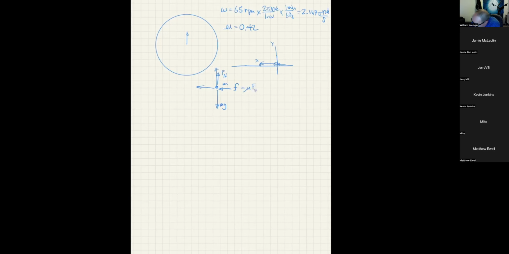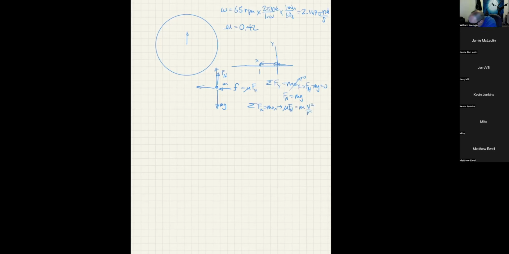Okay. So the summation of forces in the y direction equals mass times acceleration in the y direction, which is 0. It actually is Fn minus mg equals 0, which shows you that Fn is just equal to mg. So that's one of the expressions we got. Now, the summation of forces in the x direction equals mass times acceleration in the x direction. That's going to require mu times Fn, which we already know is mg. That's got to be equal to m times v squared over r, where r is the distance out.